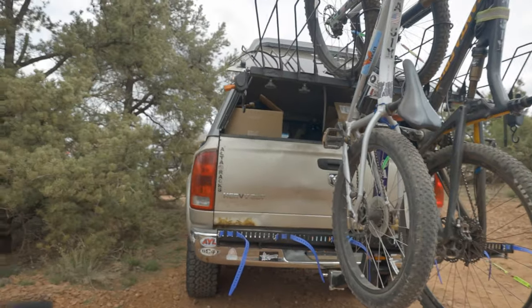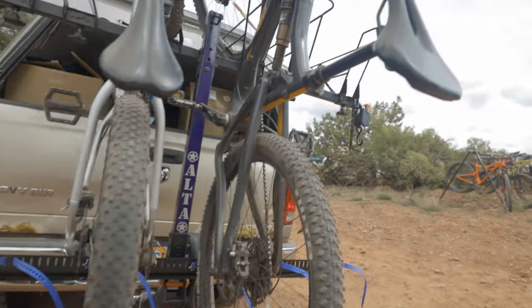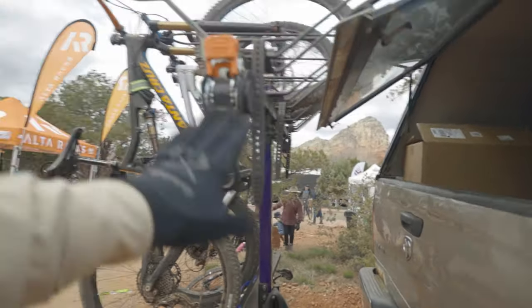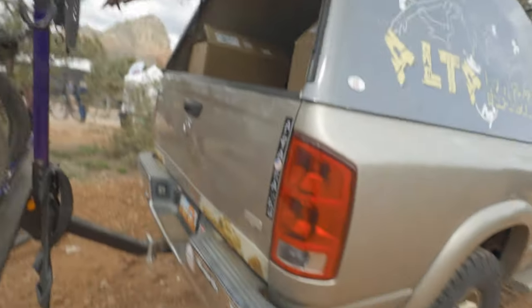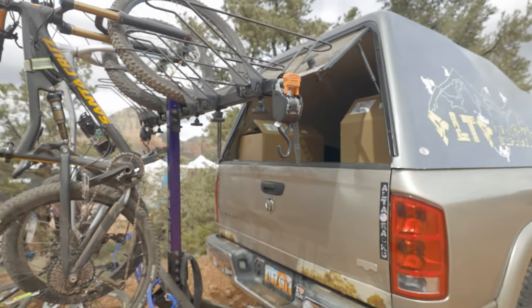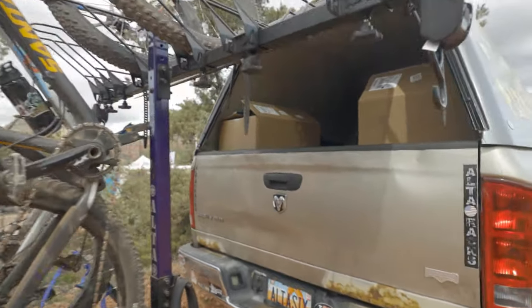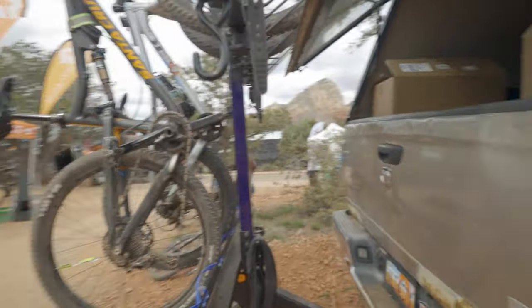This is an all-steel rack. The crossbar, the top bar, the racks, the vertical bar — all steel. Then you have your straps. Your straps go from here down to the side of your hitch or straight to your bumper. These straps are to take the wobble and the slop out of it. This rack does not have much side-to-side slop. As you can see, that's just the hitch — the hitch itself doesn't have much slop.